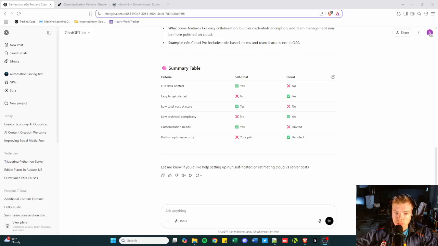It's lower cost because you're taking over all that configuration labor that otherwise n8n would be doing. It is more technically complex because of that, but you're able to do more customization, and your plan and what provider you're using determines your uptime, and then security is your job, whereas if you're using the n8n cloud, it's handled. All right, so now I'm going to walk you through the process so I can give you the most simple view of how all this works as possible.